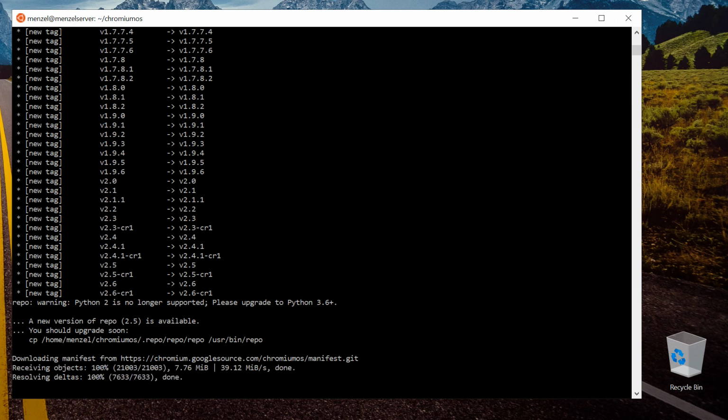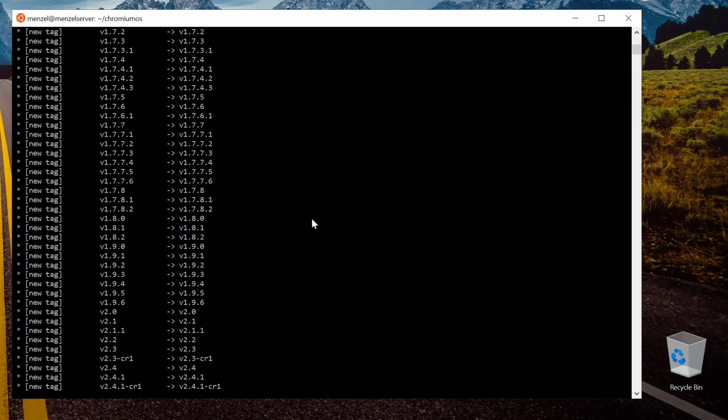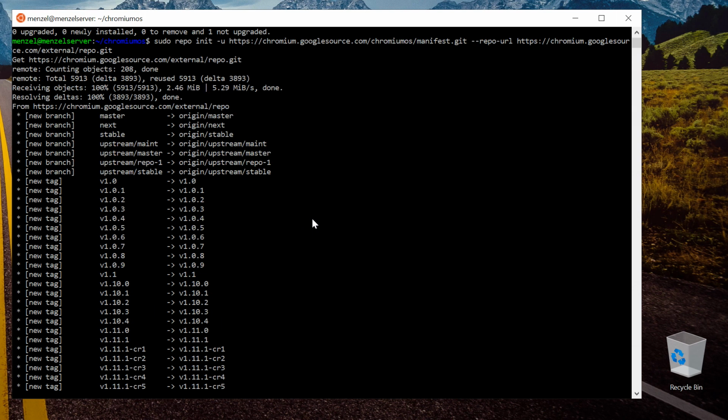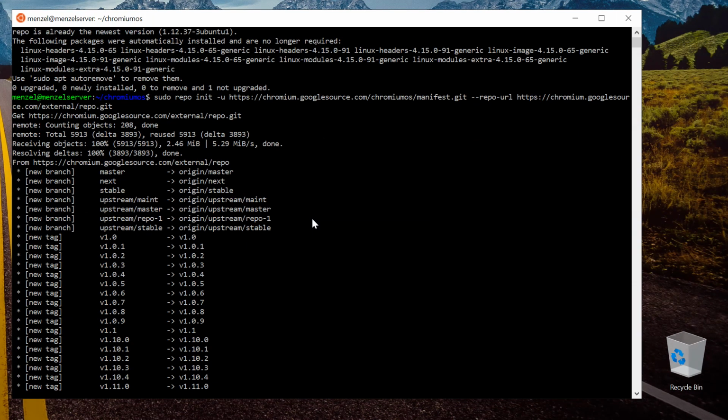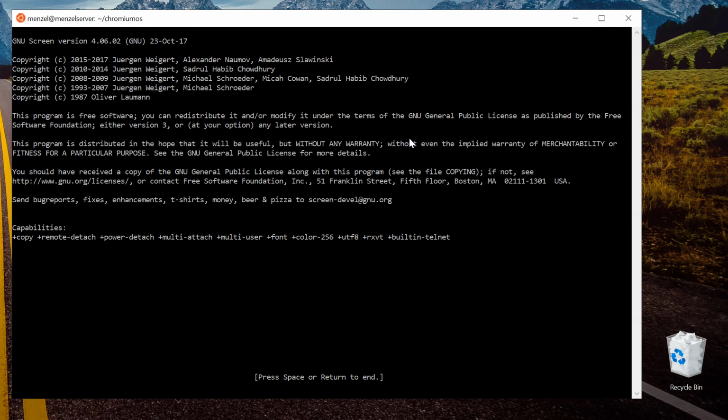And now all preparations are completed, and we can start to build the Chromium OS. So go to the Chromium OS or your work directory and enable the screen app before you start doing whatever, because some of the processes will take a very long time, and you will have to leave your computer.